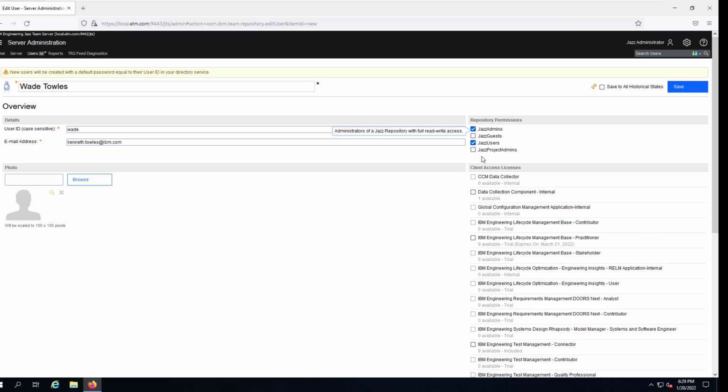JAS admins, JAS project admins, you can add whatever repository permissions are there. Again, if you are working within an Active Directory, the repository permissions, this section is controlled by the Active Directory groups. You will not be able to modify these groups if you are using an Active Directory.